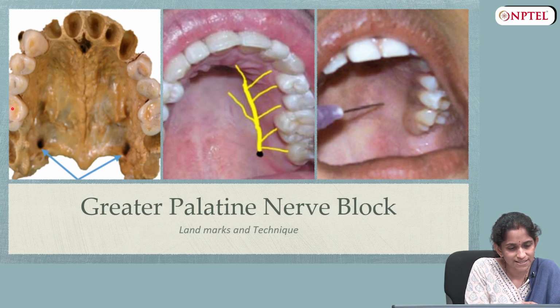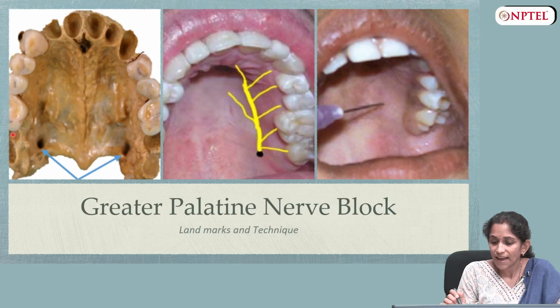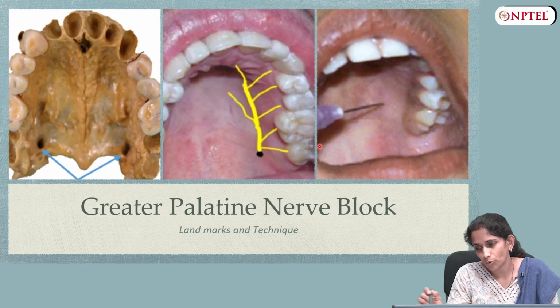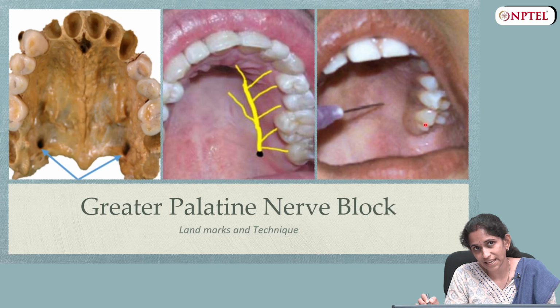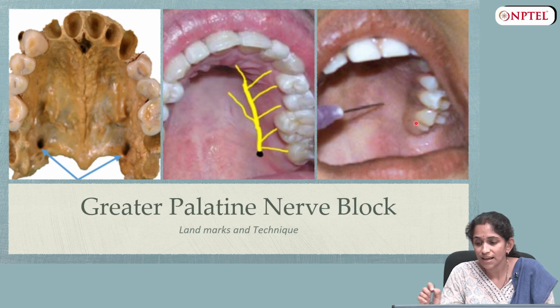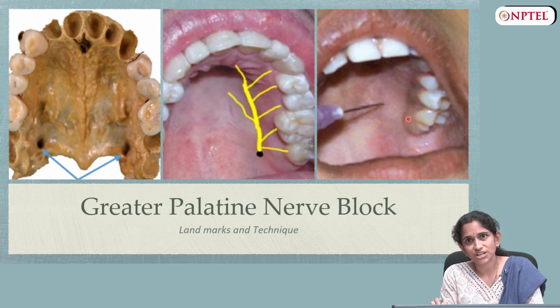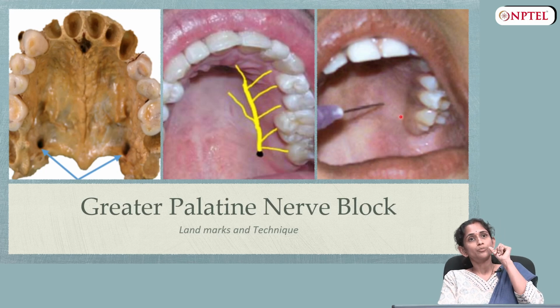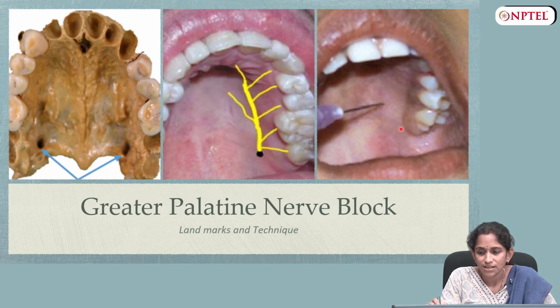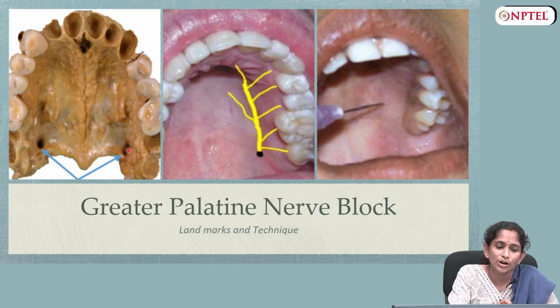The first landmark is the second molar tooth. In the distal half of the second molar and third molar region, we palpate the vertical alveolar shelf and the horizontal alveolar shelf. At the corner of this vertical and horizontal alveolar shelves, when we move our finger posteriorly in the area of the distal half of the second molar, we will feel a small dip. That is the point where the foramen is located.